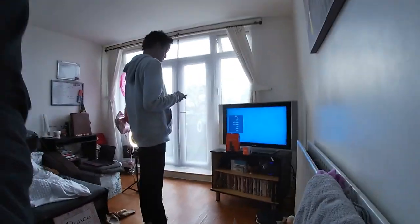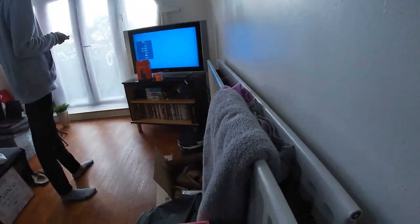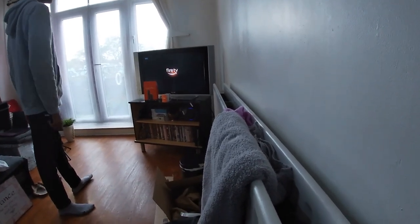Powers on, and don't know what HDMI that is. We're just gonna have to find it. Oh, you didn't look if it was one or two. It doesn't really have a number on it. There we go. Well, first try, great.